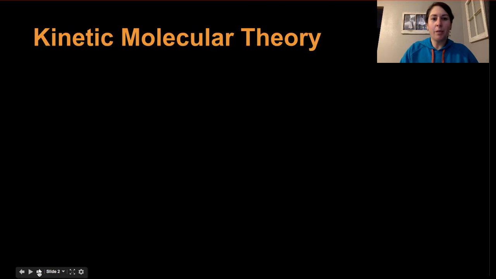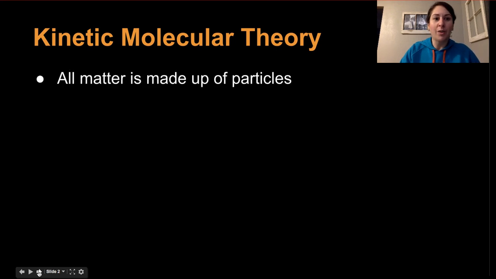So the first thing we want to do is learn about the kinetic molecular theory. Basically this is talking about how molecules actually move. Within the kinetic molecular theory, we can understand what's going on with solids, liquids, and gases from a molecular level. So this is kind of the place where we want to go for high school chemistry.